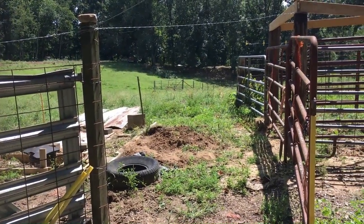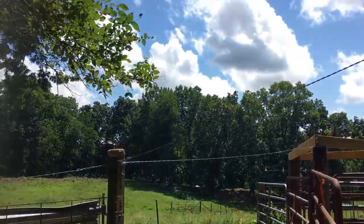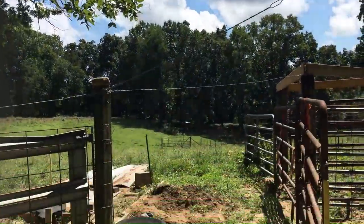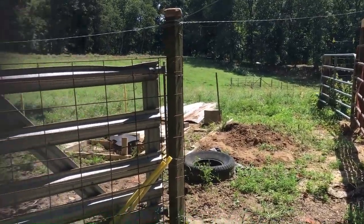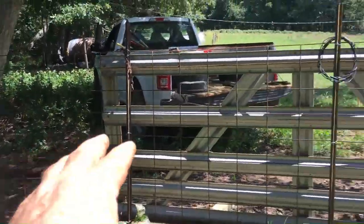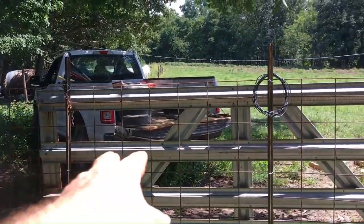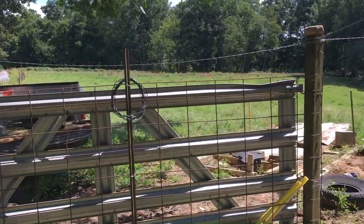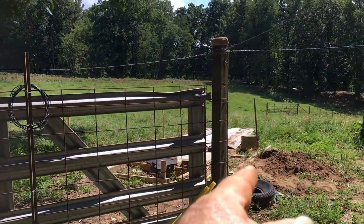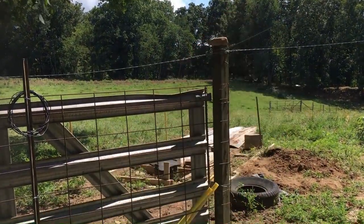And then I'm going to move this tree up to the to-do list. After I get done with that, then I'll cut this tree down here. I'll have to move this, but that won't be hard. It's just one panel. I'll take them T-posts out too. I'm going to try not to take that post out, but I'll take the wires off. I've been wanting to put a new post in there anyway.